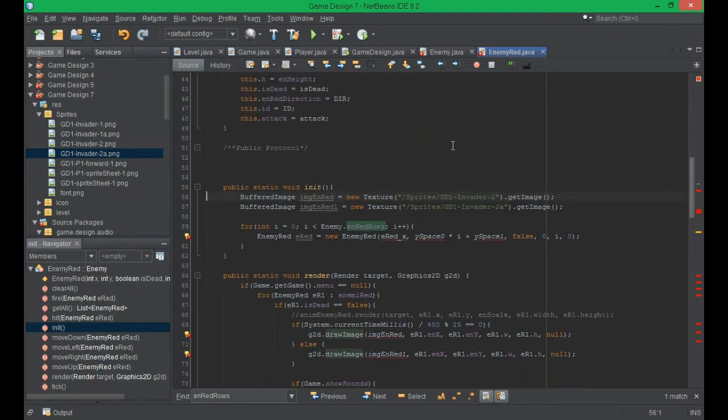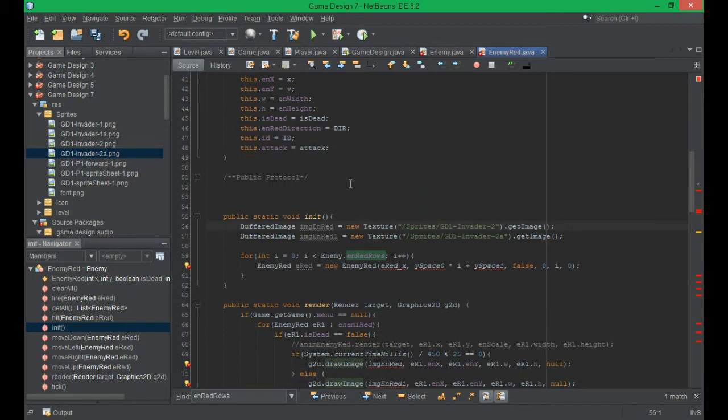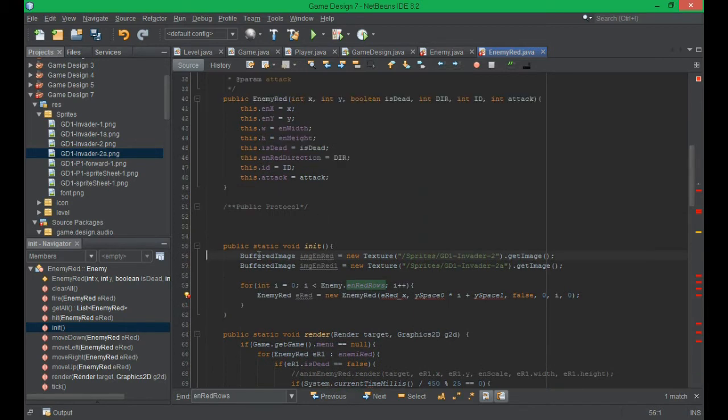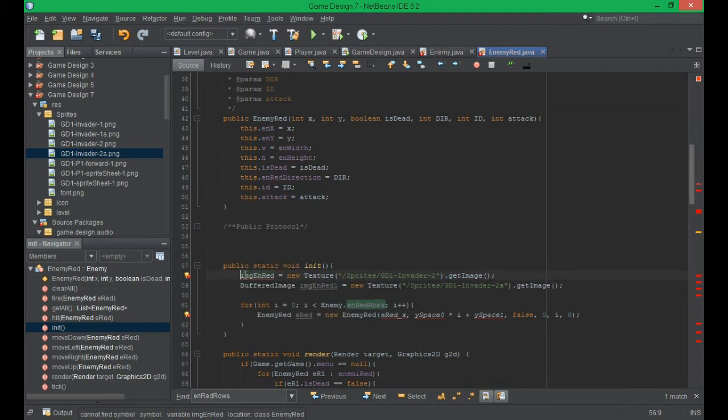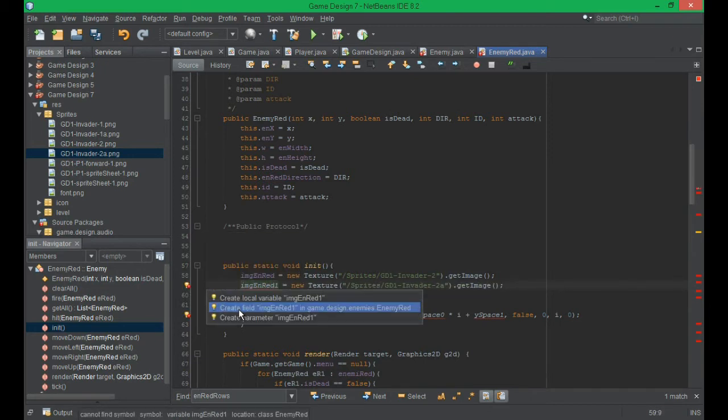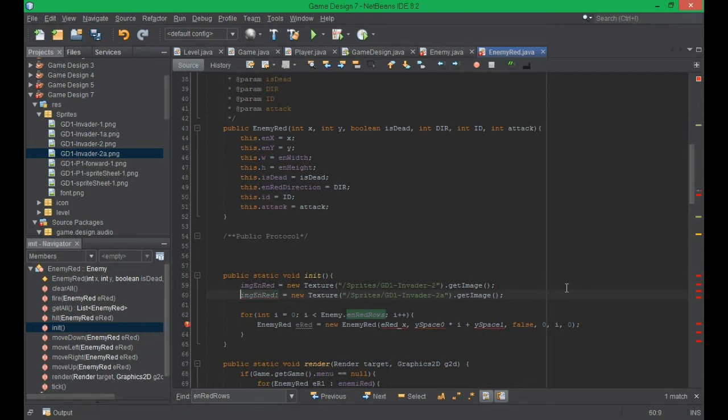They too need creating as variables. Great. Alright. Let's do that. The only variables are now going to be the buffered images. It's the only thing specific really to this class.